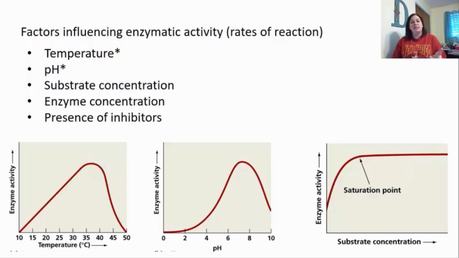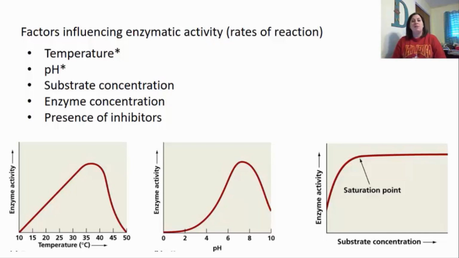When we look at these particular diagrams, the enzyme's activity can go up and down based on the movement of the temperature or the pH. Now these two have little stars next to them because these two can actually cause the protein to unfold and denature. This makes the enzyme no longer functional. Remember, the proteins have their particular structure where they have the string of pearls. They then have the beta sheets and alpha helixes. Those then wad up on themselves to cause the globular protein. And when that unwinds back to its secondary or even primary structure, that enzyme is no longer functional.